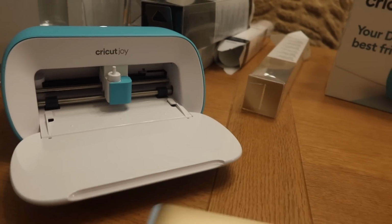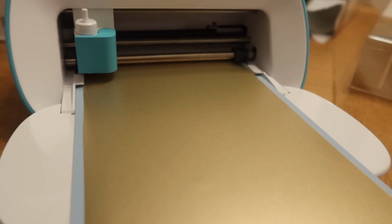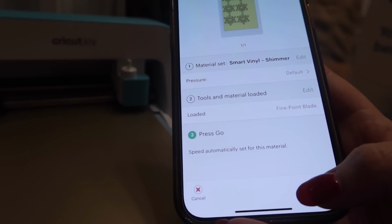So let's load up the paper. Okay. We are ready. So press go.